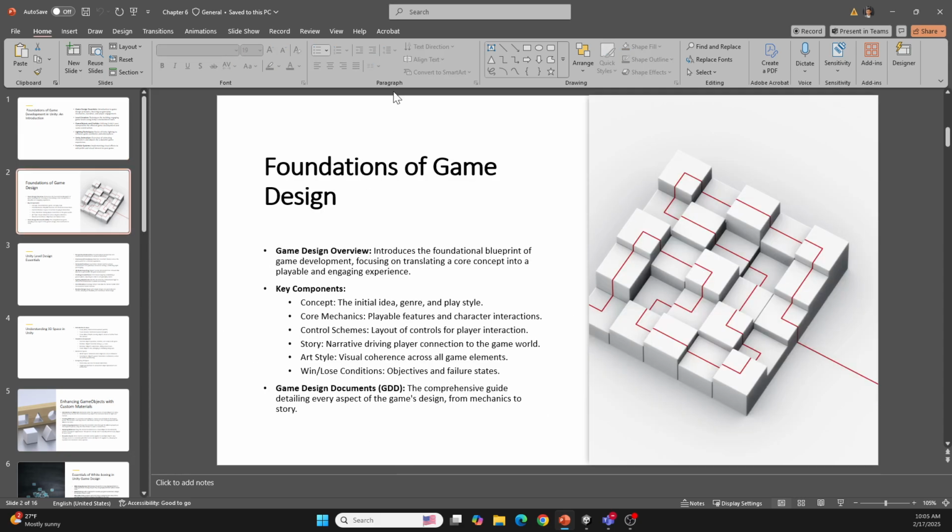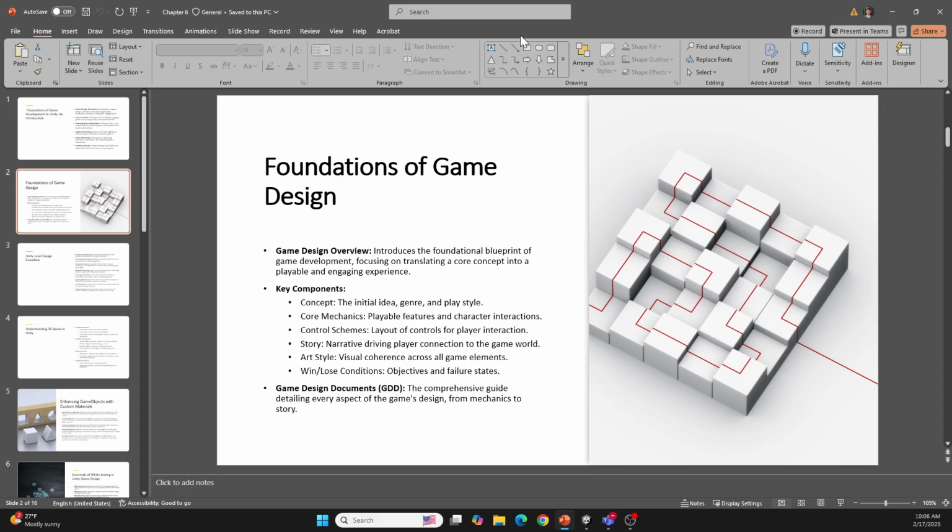So the next topic is game design, foundations of game design. Game design serves as a foundational blueprint for developing a game, encapsulating everything from its core concept to detailed mechanics. It's the roadmap guiding you from the game's initial idea to its final execution, ensuring consistency in vision and play experience.